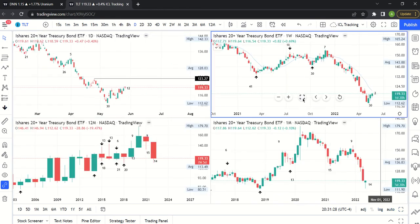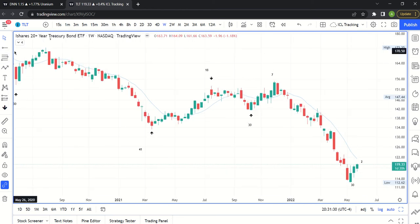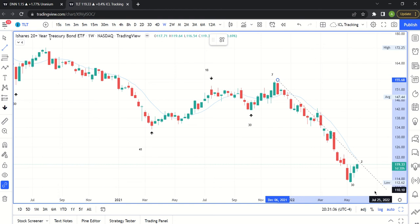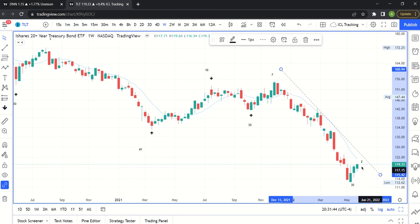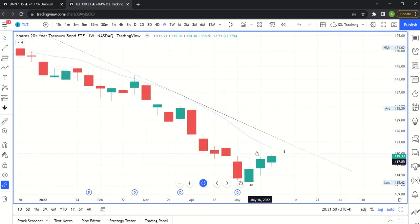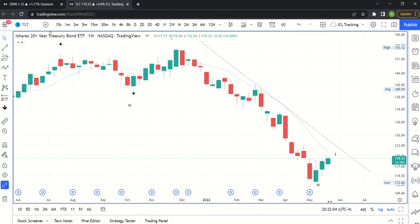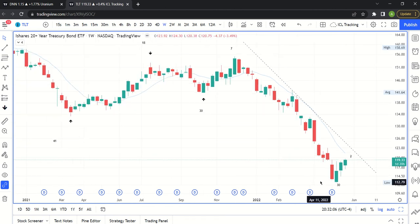Looking at the weekly chart, this has basically confirmed a weekly cycle low. There are still a couple of days left, so things could change, and it depends on how you draw this trend line. I don't know that the trend line is the end-all be-all, but we're now making a weekly swing low, which is an indication of a potential weekly cycle low. We're trying to creep up to the 10-week moving average, in that 120, 150 area, so we might expect some resistance. That's about $2 from here.